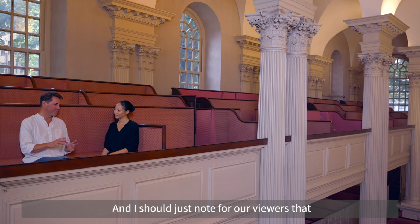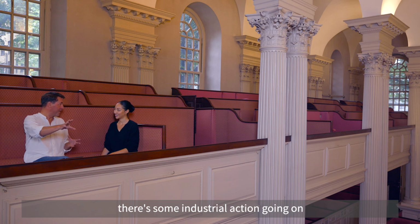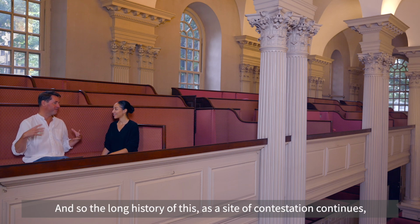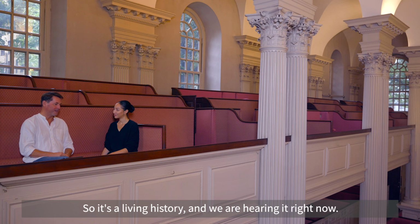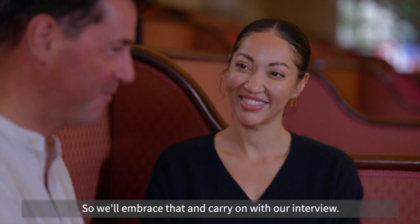And I should just note for our viewers that there's some industrial action going on at a building across the street from here. And so the long history of this as a site of contestation continues. We're at the heart of the ongoing struggle for, in this case, claims for justice and freedom. So it's a living history, and we're hearing it right now. So we'll embrace that and carry on with our interview.